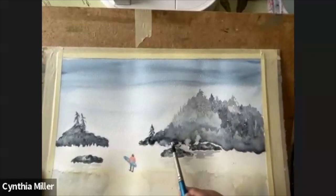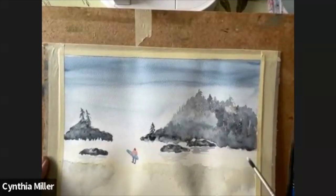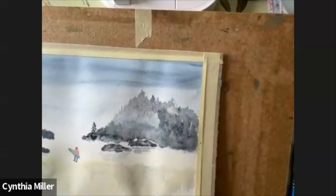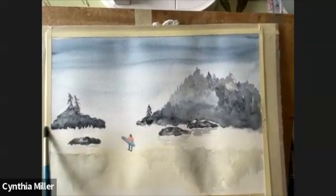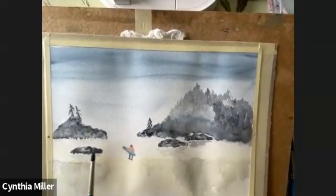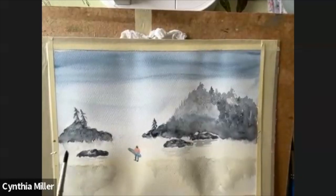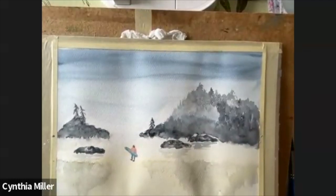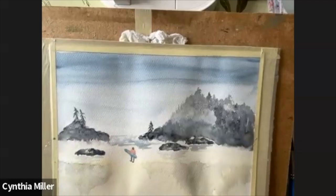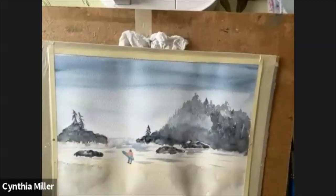I'm adding some white pigment now. Adding water and then white pigment to let that flow upward — it makes it look like there's a bit of mist above the water, and it gives a little bit more edge to the dark area when you use the white pigment. Just adding some water and holding it up so that it flows upward, adding a little bit of white pigment so that it looks like fog, enhancing that shoreline. It's got a little bit of the grey mixed in as it mixed on the page. The horizon goes a little bit beyond the shoreline.